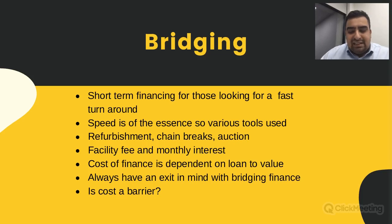So that explains how traditional buy-to-lets work, and that explains how bridging works. So usually you would do a bridging loan and set that up separately with the company, and you would have then the exit or the knockout arranged with another lender who would be separate from the bridging company, and then ultimately you would take the term mortgage to knock out the bridging loan when the works had been done or when you had arranged the financing.